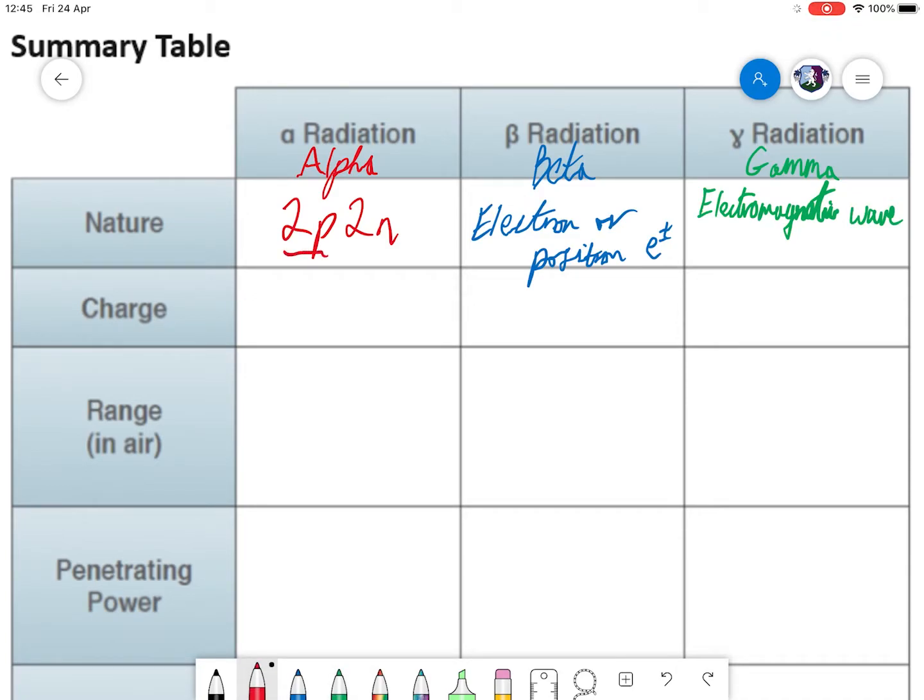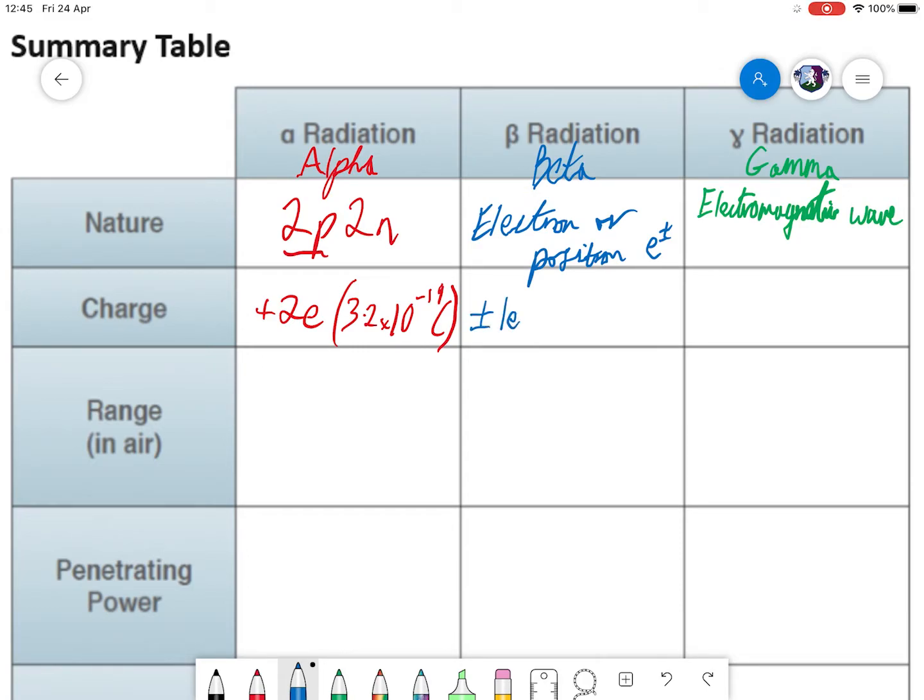So, when we consider the charge, alpha particle has 2 protons, so its charge is plus 2e. You can't say plus 2, it's the electronic charge, so 2 times that value. So it's either 2e or 3.2 times 10 to the minus 19 coulombs. If they ask for an answer with a unit present, they expect 3.2 times 10 to the minus 19.